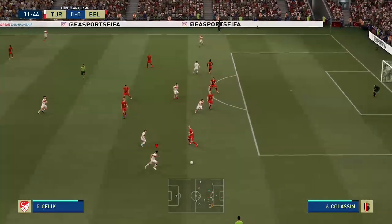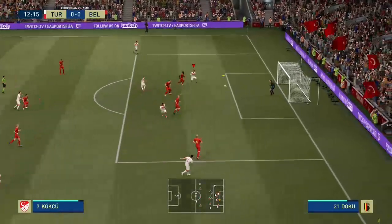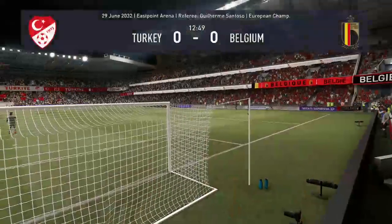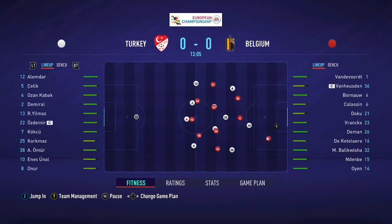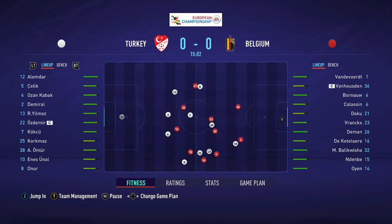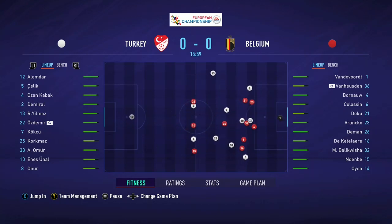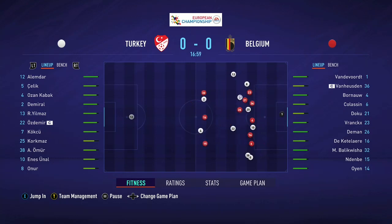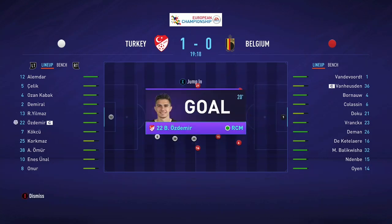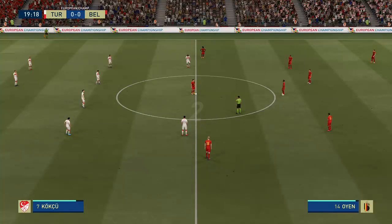Berat Iber Özdemir. And options in the centre. Opportunity here. Not far away at all with the ball. Well, to catch it like that, you've got to have really good technique. And oh, so close. It looks promising. Kukçu. Moving forward effectively. Team in it goes! The opening goal in this contest. The opening goal of the game then.